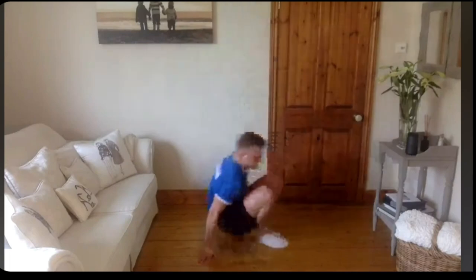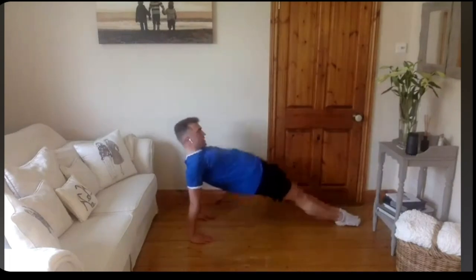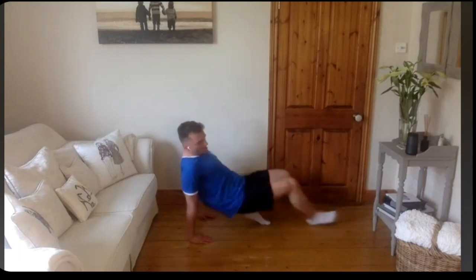Super. Now, our next shape I want you to do is give the back support a go. This is a hard one. I'll give you 10, 9, 8, 7, 6, 5, 4, 3, 2, 1. Super work, guys. Okay, so our back support is like this. I'm going to push our hips up as high as we can. Well done, guys. Good job.